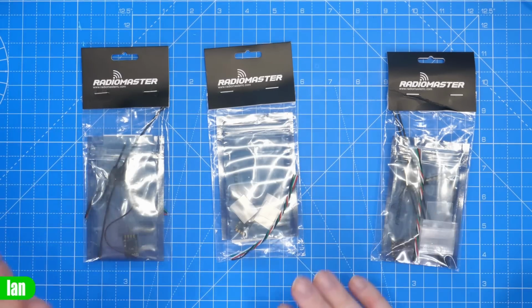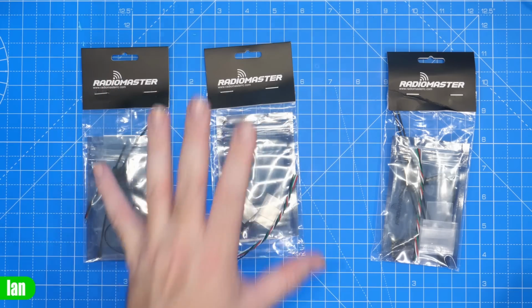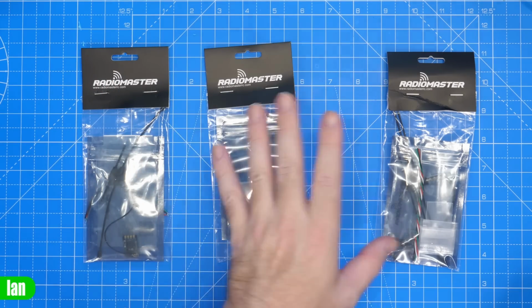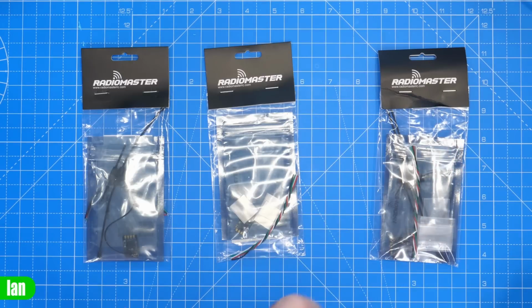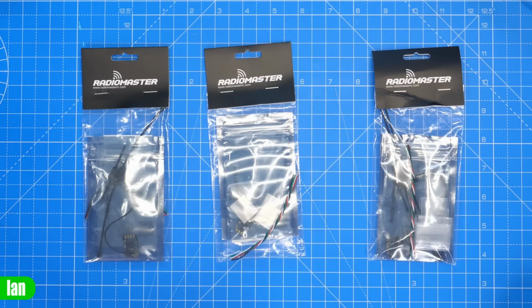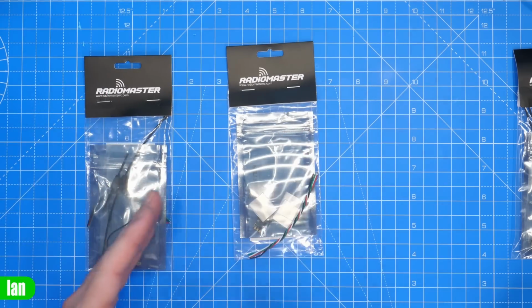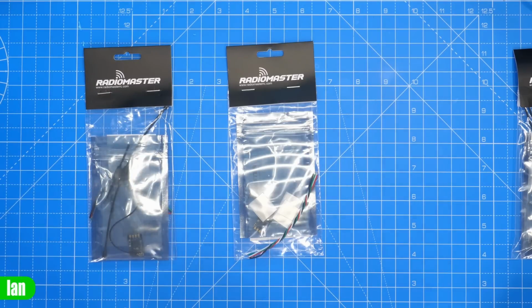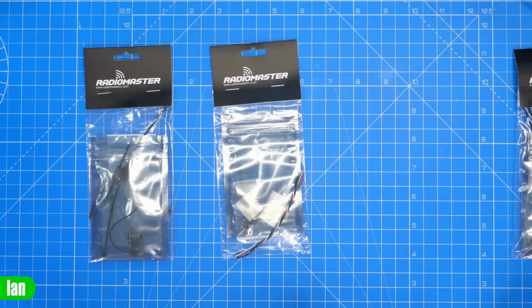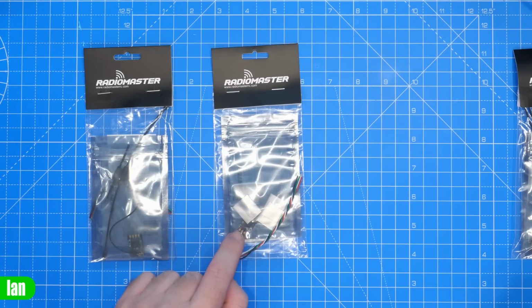You have your first 3 receivers, which are non-Gemini capable. And what I mean by that is they don't have dual chipsets, which means you can't use the Gemini X functionality. The XR4, though, does have the dual chipsets and fully supports the Gemini X functionality. And that's the one we'll take a look at a little bit more later on. Now, when it comes to the first 3 receivers, the XR1 is a standard receiver designed for either 2.4 gigs or 868-900 and has an external antenna. There is the XR2, which has an internal antenna, and then you've got the XR3, which has 2 antennas, which we'll talk about in a minute.